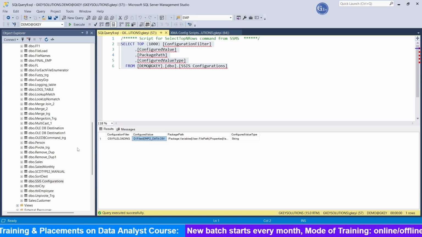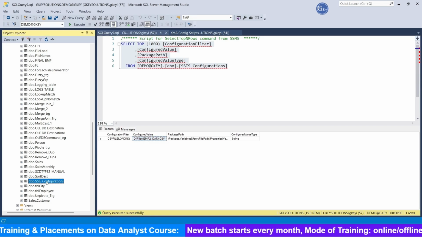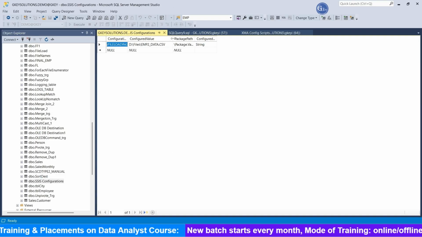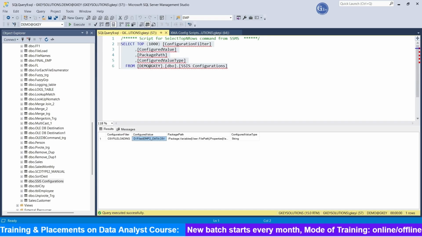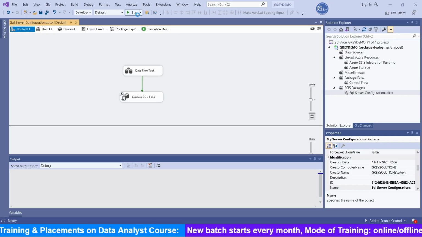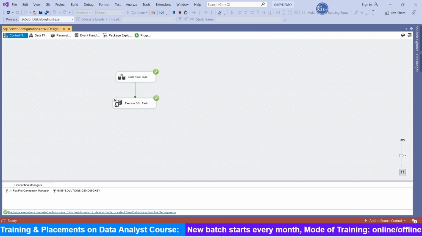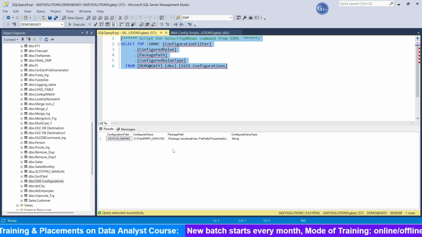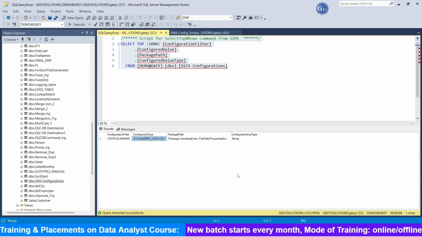In such a way, if you want to load the third file, that is emp3, you can do that. Now I am changing the name to emp3, because this file is also available in our location. Now I am starting the package from the beginning. The package ran successfully, and now the third file has been loaded.